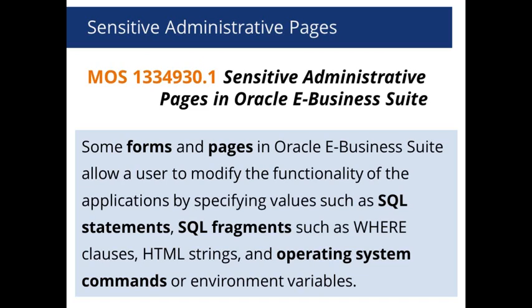So the high-level topic that we talked about last month is how these forms have vulnerabilities in them, and as we put together in the slides, these forms or pages allow a user to modify the functionality of the applications by either using a SQL statement, a portion of a SQL statement, or SQL fragment, such as a where clause, or using something else like an HTML string, or in some cases operating system commands or environmental variables.